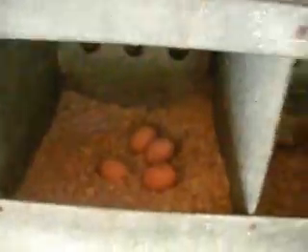I'll show you inside the coop while I'm here — might as well. The water there, which I should clean out. Their food, which they just put on the floor and poop all over. They have eggs — holy crap, there's a lot of eggs in there. And that's what I mean about them being difficult — they won't cooperate.